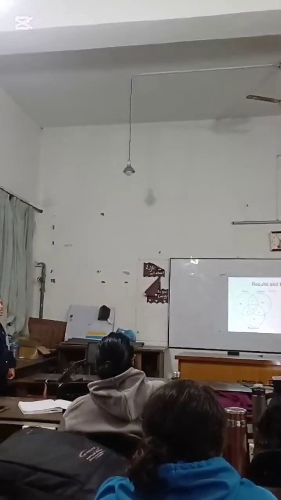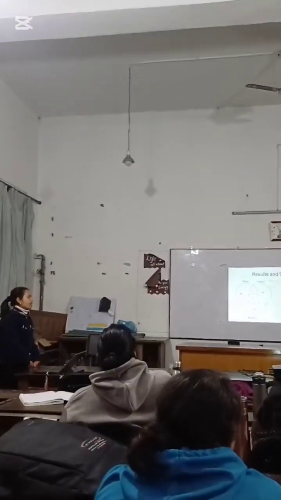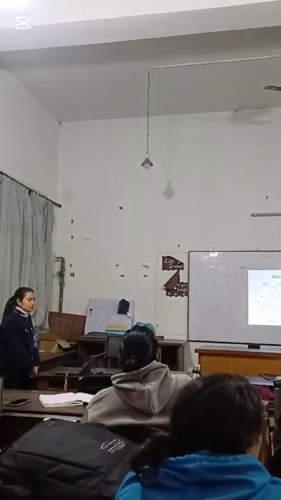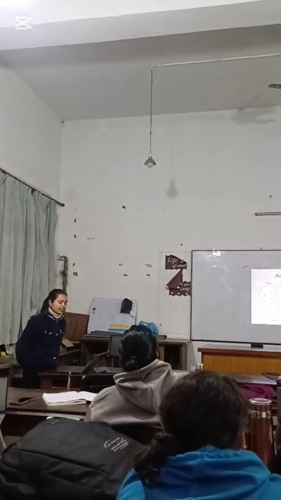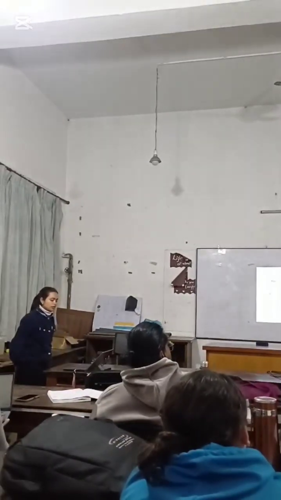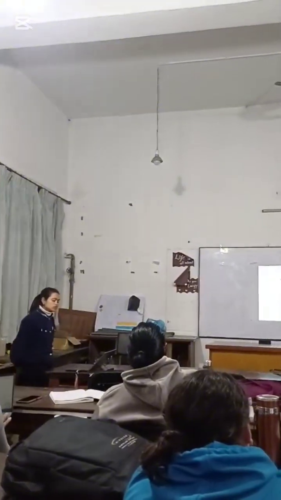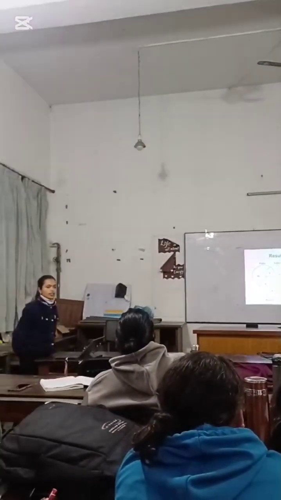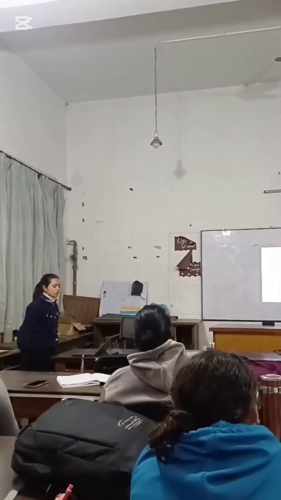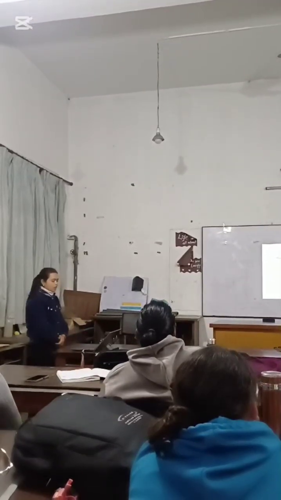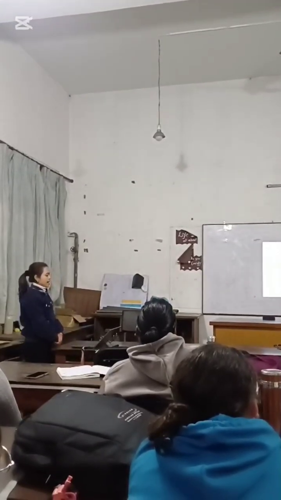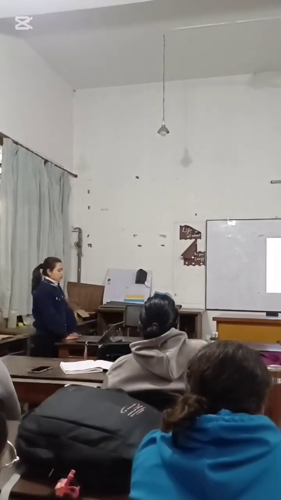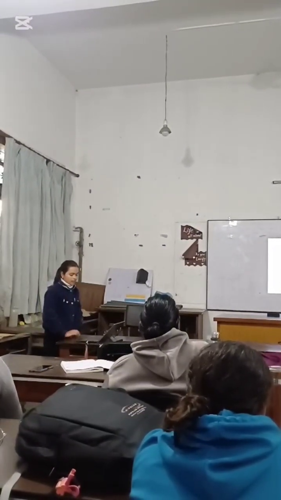So in the results and discussion, I have presented here a small Venn diagram, which we can see. In Palpa 56 species are there, in Lalitpur 50 species, and in Rupaldevi 31 species. Among all, we can see three species are common in all three districts. 9 species are common in Palpa and Rupaldevi, whereas 2 species are common in Palpa and Lalitpur, and no species is common between Lalitpur and Rupaldevi.